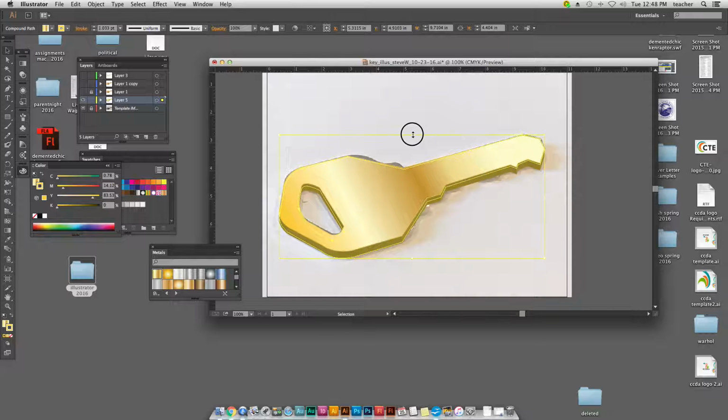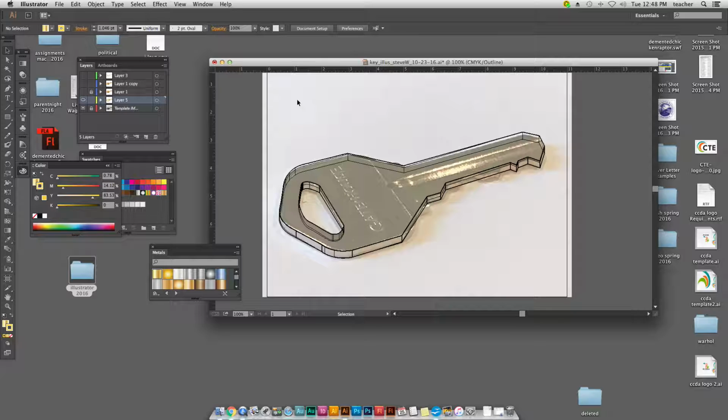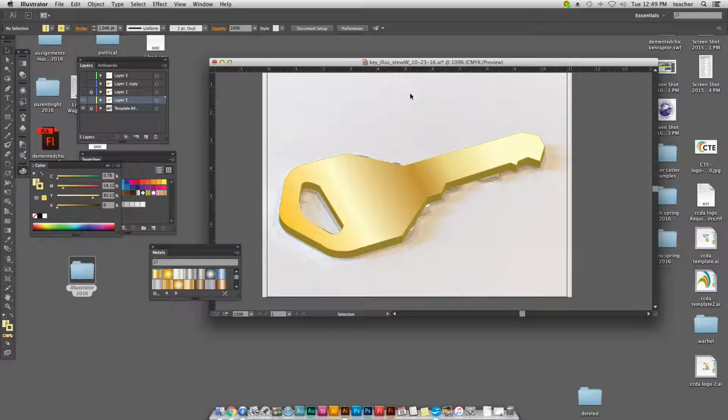Now here's the important thing to know about this 3D effect. It is just an effect. If I go to my outlines, you can see that if you tried to output this to a 3D printer or something, nothing would happen because it's not a true 3D object. But it is kind of cool to use this. It's really handy if you were doing some text and you wanted it to appear 3D, you could do that. You can extrude it really fat, so you could have things go way back in space. All right, so that's really the end of my demo.